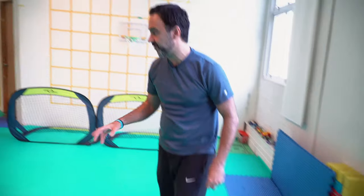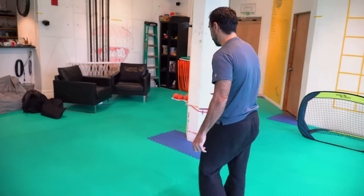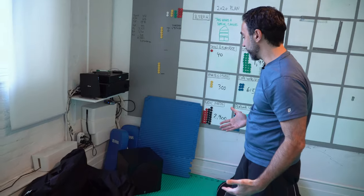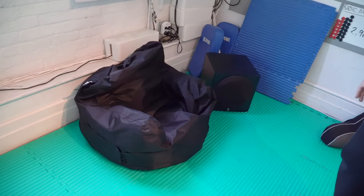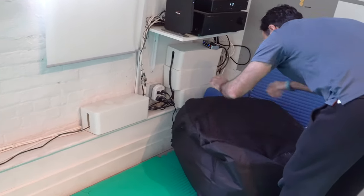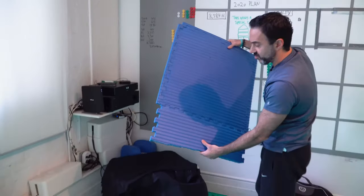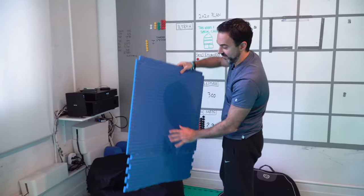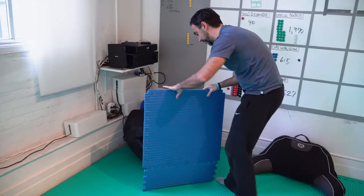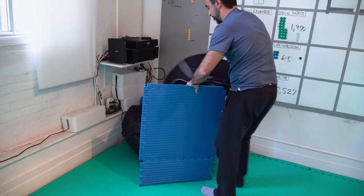We did second base near the pitcher's mound, and next we're going to focus on home plate. For home plate, again, everyone has a different setup. Here we're using this corner, which bodes well for the diamond shape of a baseball infield. There's going to be different furnishings — here we have a speaker — and we're going to use one of our little bean bags to prop up a piece of padding that comes in the starter kit. You'll have at least five of these pads and can always order additional accessories — we'll actually prop it up here with some other pads.